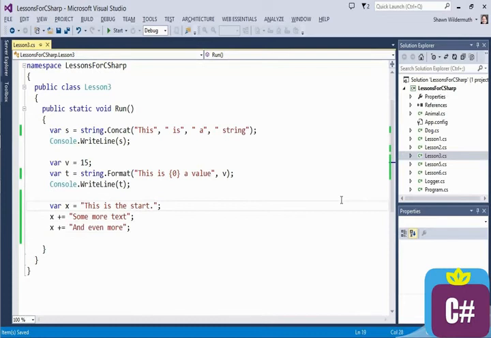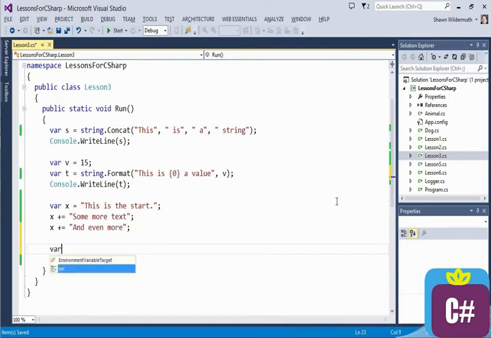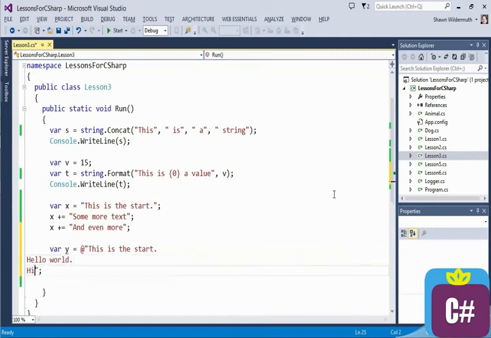First, if it really is just contextual data like this, you don't actually need to use concatenation for individual lines. What you could do is use the @ quote, and this will recognize and allow you to use special characters like embedded quotes and slashes and those sorts of things. But very interestingly, it will also recognize carriage return line feeds. So if I start this by saying this is the start, hello world, hi there, this is actually going to take these carriage returns and use them in that y variable as well. So in this case, the y will include a line break here and a line break here.